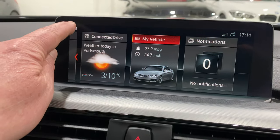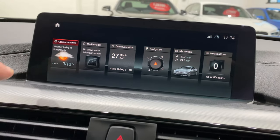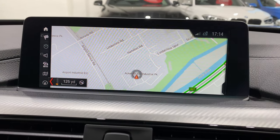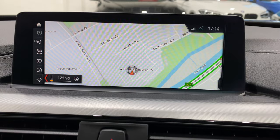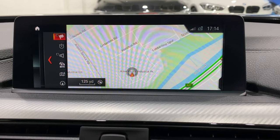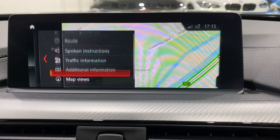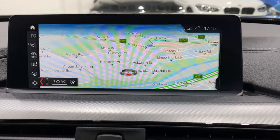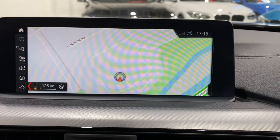Coming up onto the touchscreen media — you'll see you can move all of these around. Finding our navigation — there it is. Coming over to the left, we've got all the submenus. Going into map views, you can put it in direction of travel, and you can save that on one of the buttons. You can save radio stations, sat nav screens, telephone numbers — so you can put your girlfriend, wife, mum on number one for example. Going into perspective view is useful when you're in a built-up area, making it easier to judge junctions and roads — you can flick between the two.